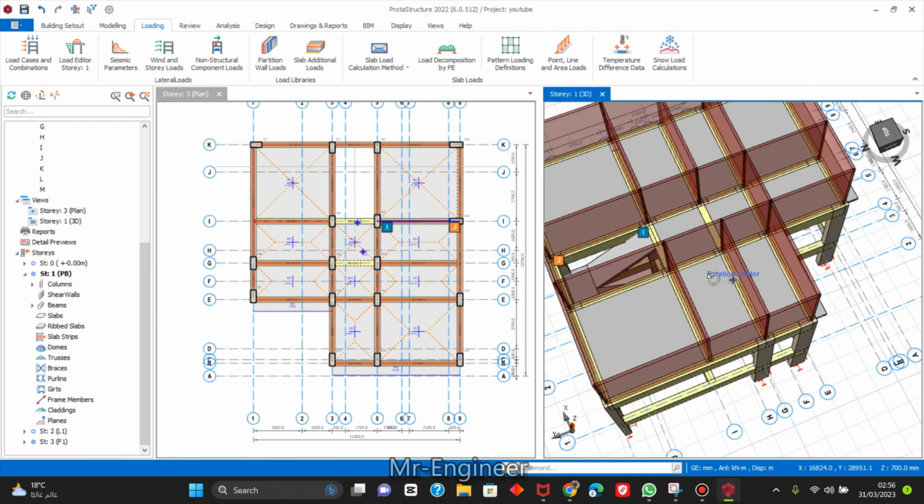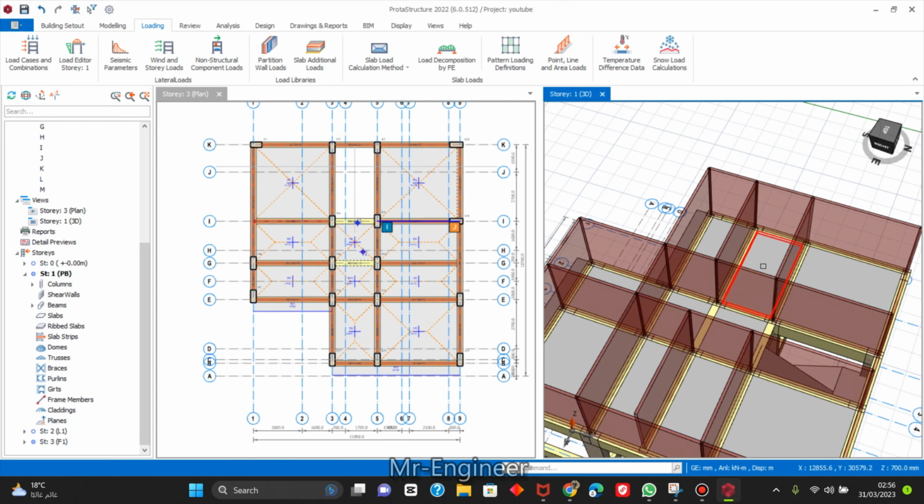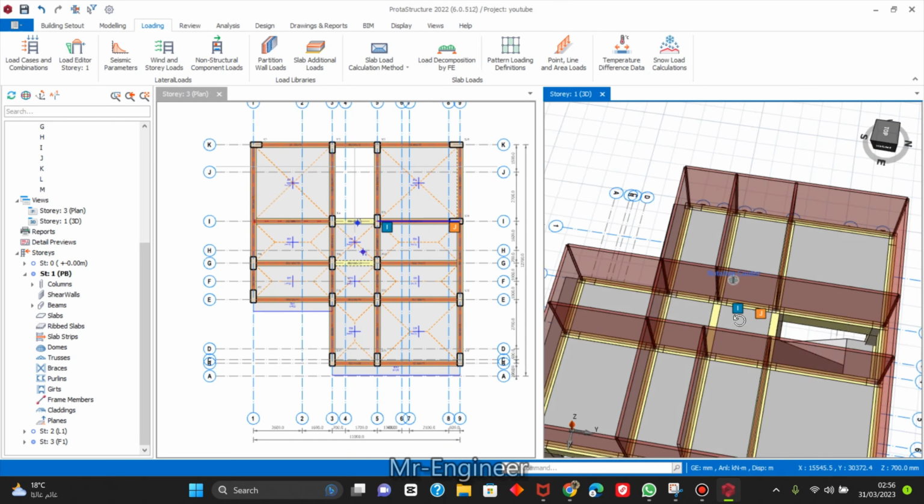Our load has dimension. So let's say we don't have a wall. We don't have a wall.